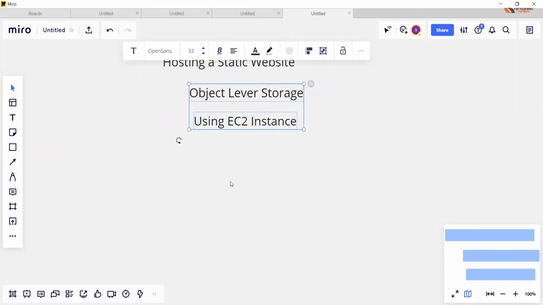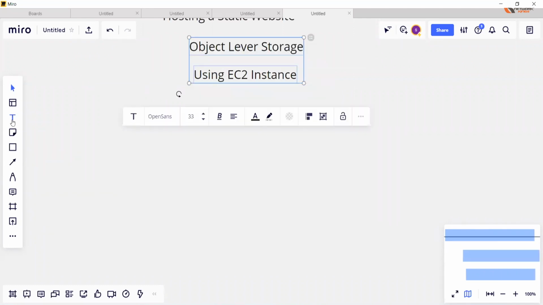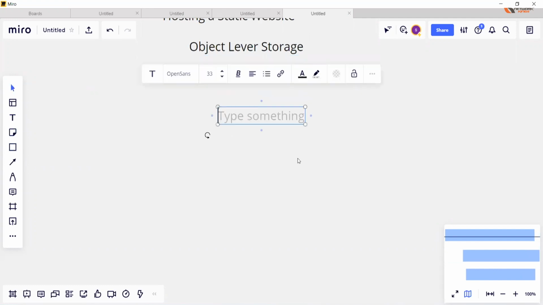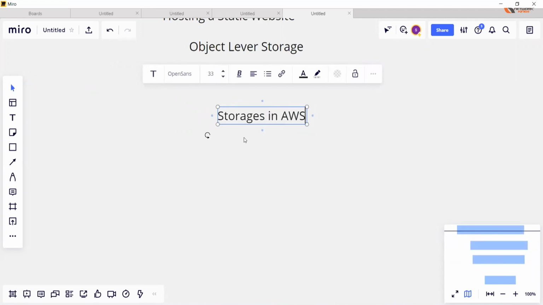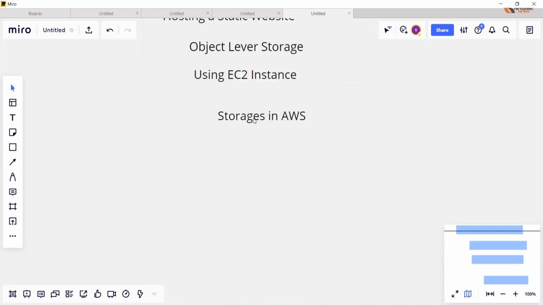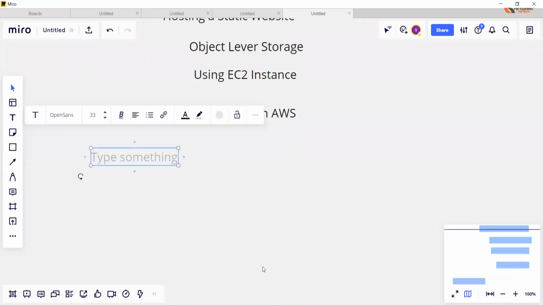So, okay, guys, first of all, we'll talk about storages. Storages in AWS. We have three different kinds of storages in AWS. Definitely I'll explain about these storages later on, but I'm just naming them here. Number one is block storage.